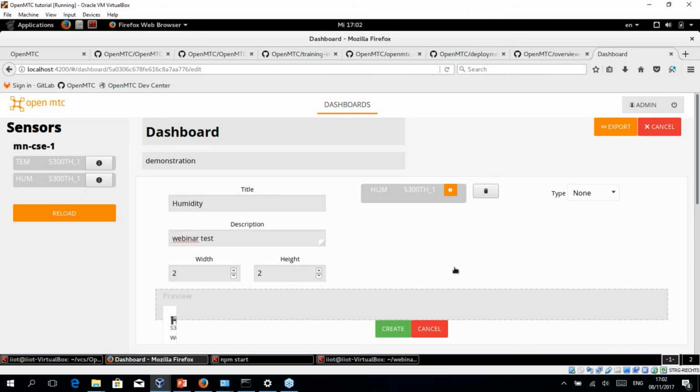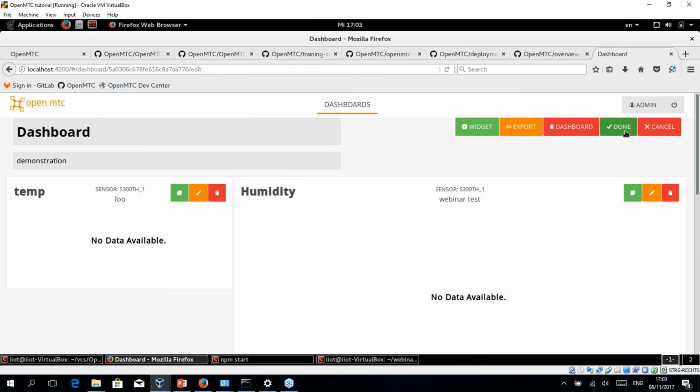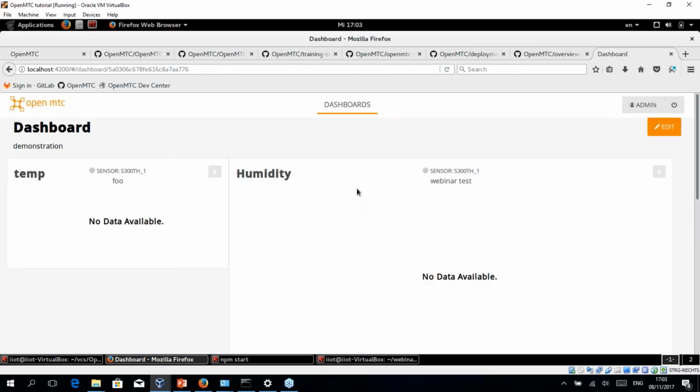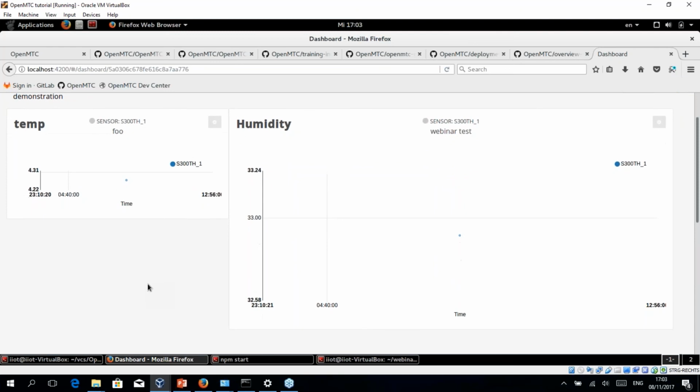Say for example it shall have the height 2 and the width of 4, and here we see there are plots more, but now we only use the line chart. We just say create and done, and then it's starting.